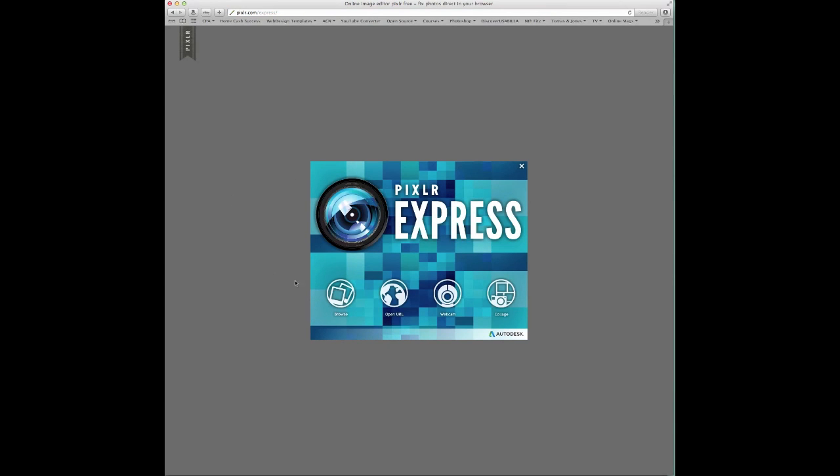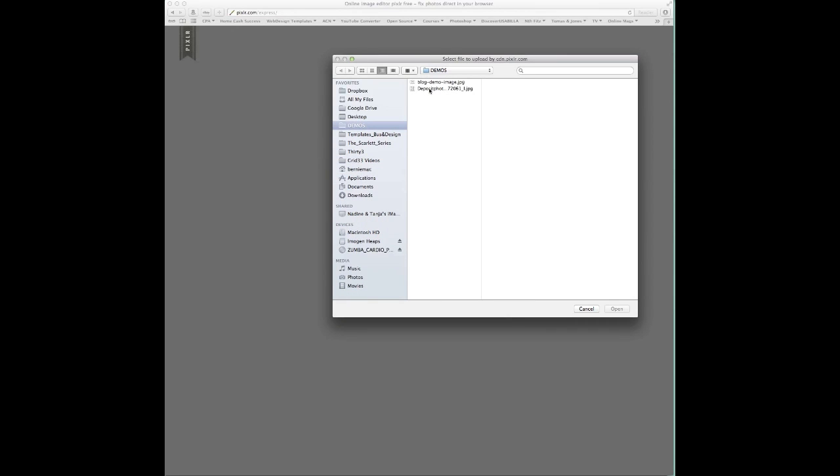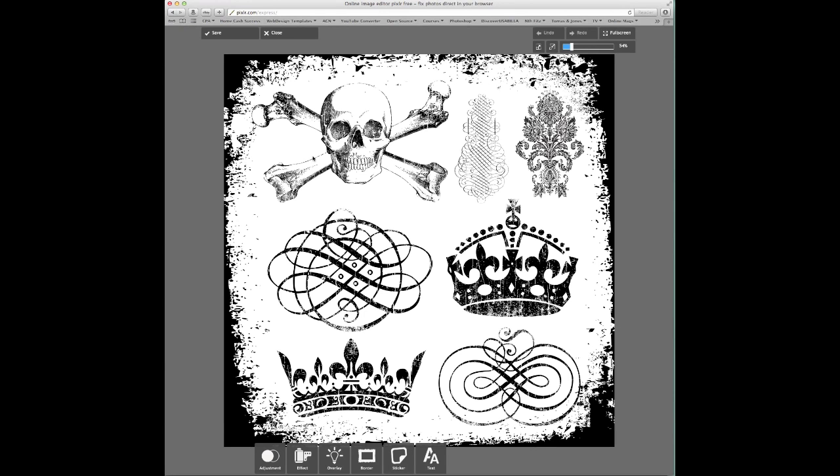What you then need to do is choose the image that you would like to resize. I've gotten this image from an online library and bought it. You can use your own images, photos that you've taken or designed, or images that you've bought also. Make sure that you have the rights to use any images you're going to use online.